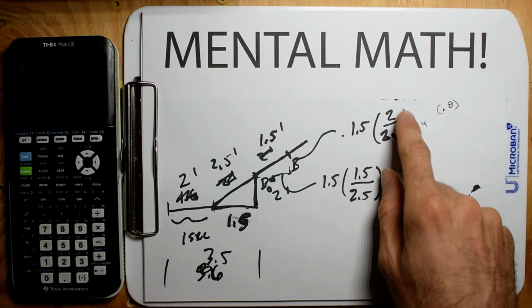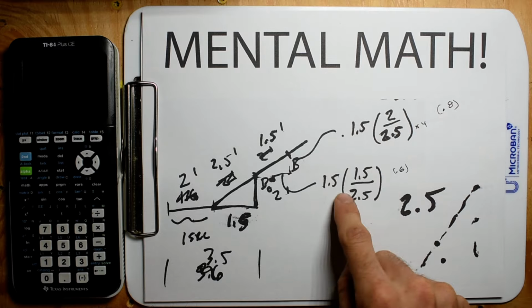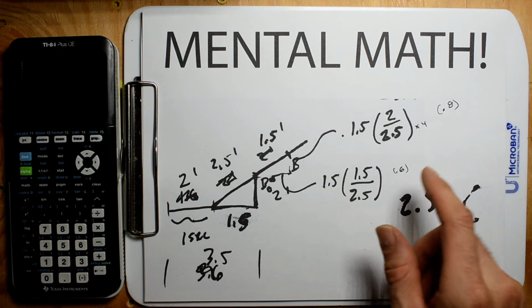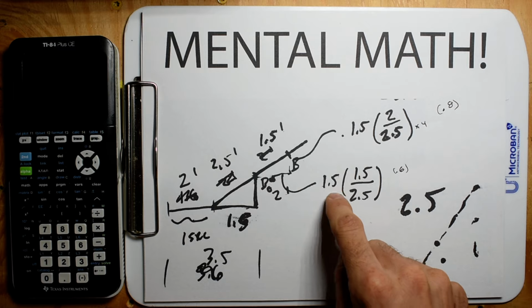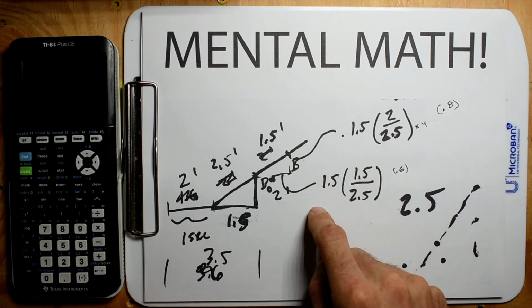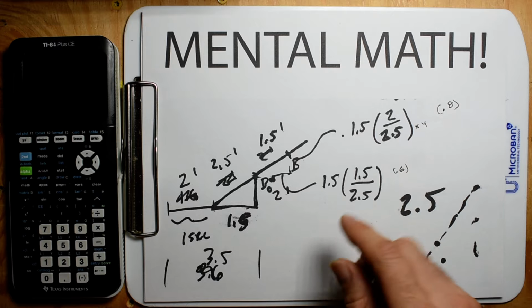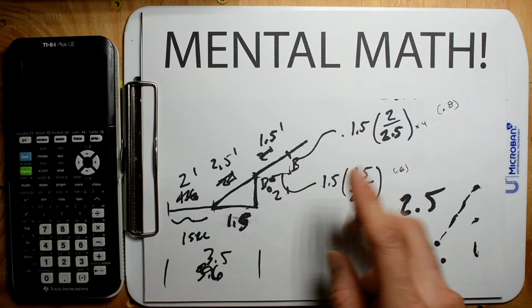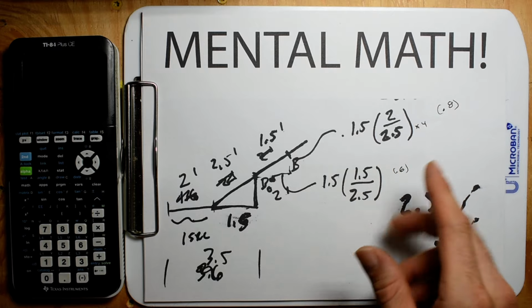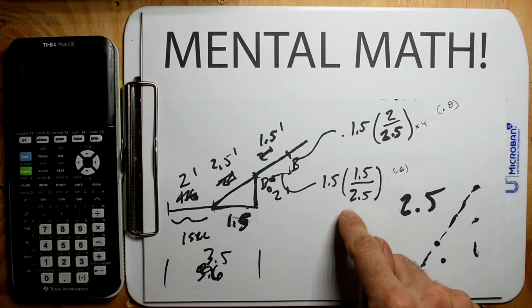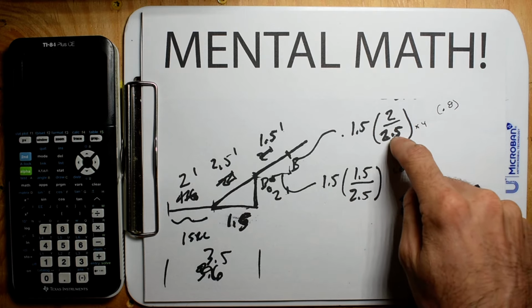But that's exactly what this problem is doing. This one, you paid $1.50, you're going to give a 60% tip. Don't know what 60% is, do know what 10%. That's going to be 15 cents. I don't know what 15 cents times 6 is, honestly. But I do know what 15 cents times 2 is. That's going to be 30 cents. And then multiply by 3, it's 90 cents. So this one is going to be 0.9, and this one is going to be 1.2.